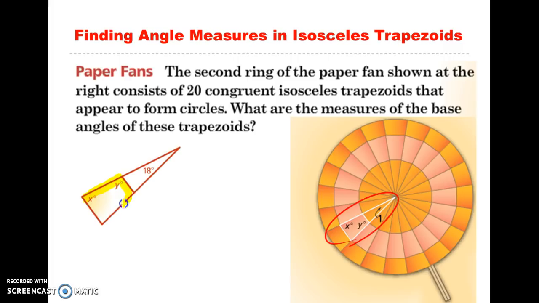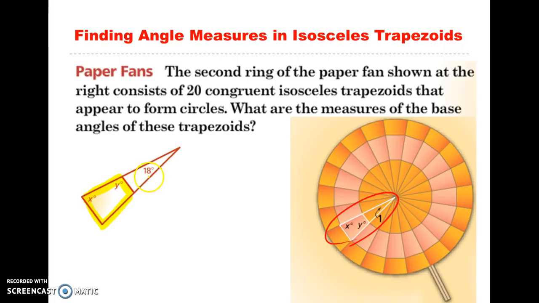So we're just looking at this right here, but we're going to use information above it. We're trying to find the base angles. Notice that angle X is a base angle. You might be thinking that the other base angle is not listed. Well, remember the top two angles are also base angles. So we're just needing to find X and Y.